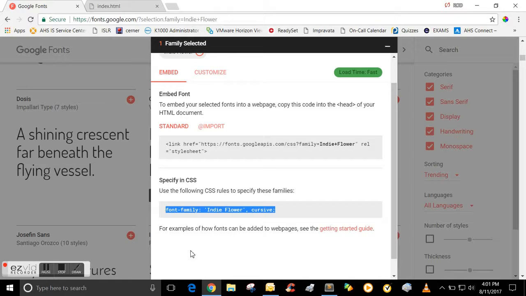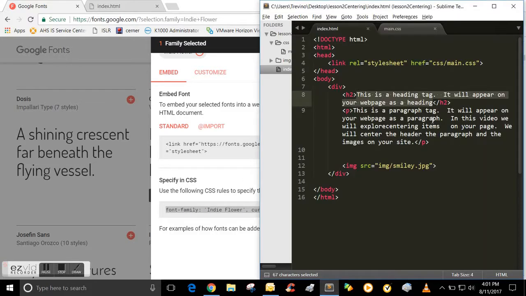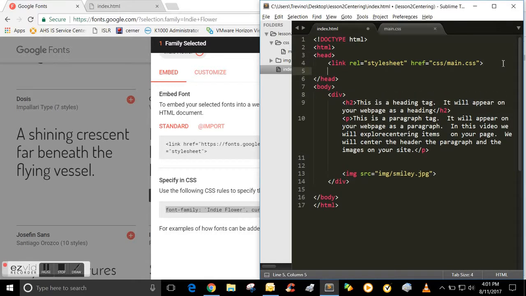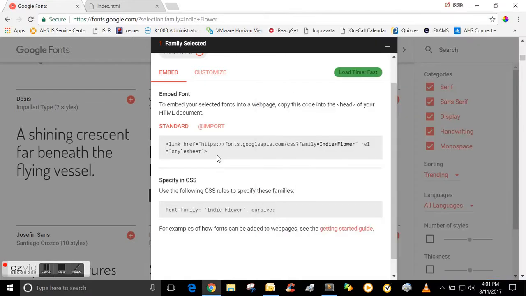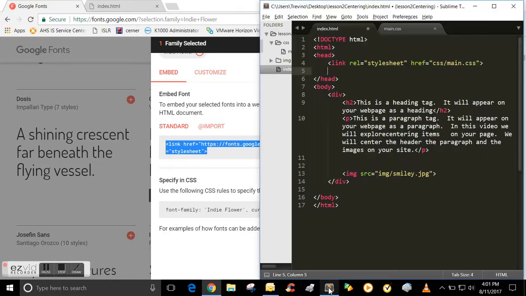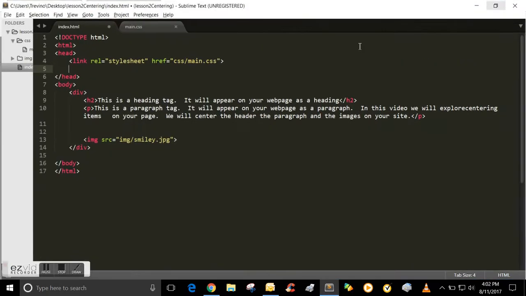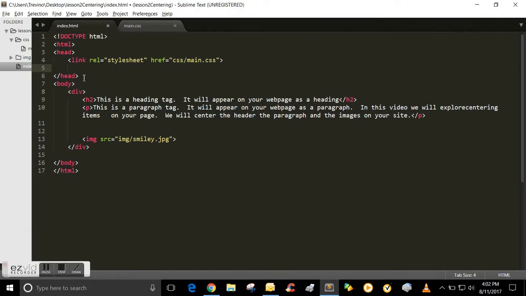Here's the header, and I'm going to paste this link right here. I'm going to copy that, paste it right there and click Save. So it basically links to Google right there.